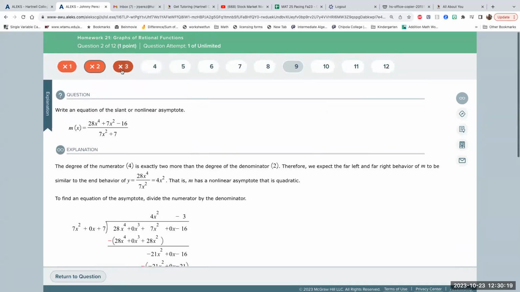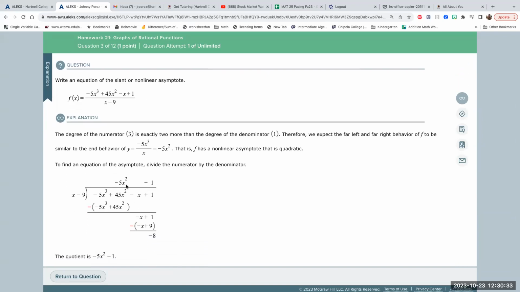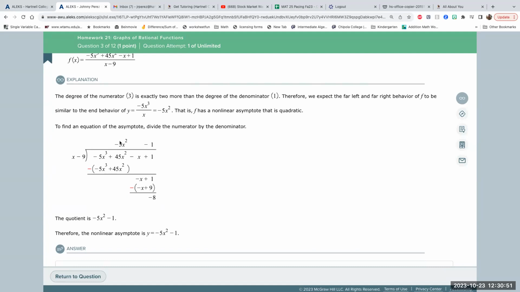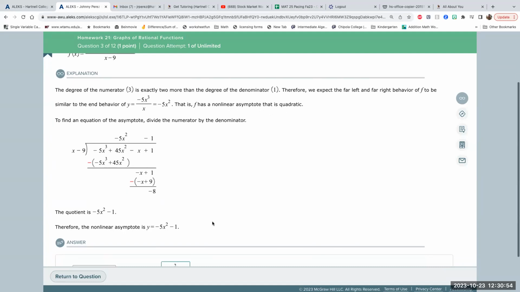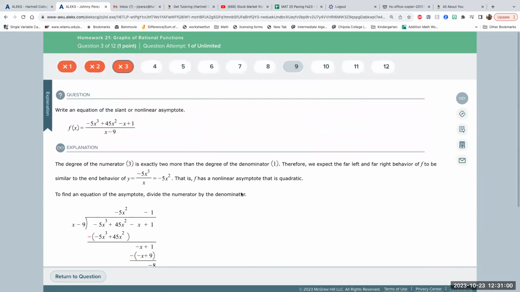What you're going to notice for number 3 is once again, you go ahead and do your division because the degree up top is greater than the degree on the bottom. And when you do that long division, just like we've been practicing, we end up with a non-linear quotient. So that means that our asymptote is non-linear, and it's whatever we were left with. You ignore your remainder. Whatever you're left with as a quotient happens to be the equation of that asymptote. All right, cool. So you can do a bunch of problems like that.